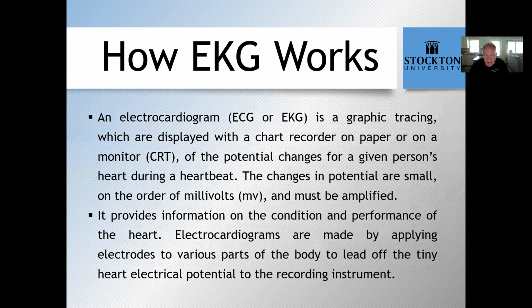So you were working with volts last week. This is a thousand times smaller than that. So anyway, they must be amplified. When they measure your heart, they put the electrodes on you, and then they have to amplify the signal because it's such a small amount of voltage. And this electrocardiogram provides information on the condition and performance of the heart. Electrocardiograms are made by applying electrodes to various parts of the body to lead off any tiny heart electrical potential to the recording instrument.